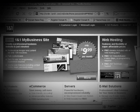And when you're picking your domain, be sure to choose one that's going to be effective and easy to find. If you can't find the domain name of your choice, try a different extension to see if you can find the one of your choice. So if your website.com is taken, then try your website.net or your website.org, or perhaps if you're in a country that has a country designation, you could have .co.uk or .com.au or .ca, that sort of thing, to see if you can find one that will do just as good a job.